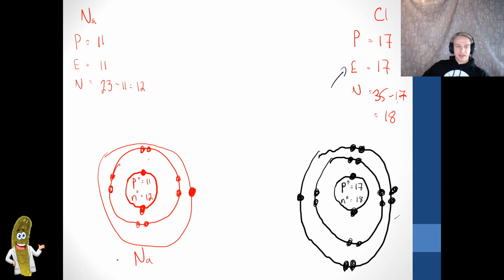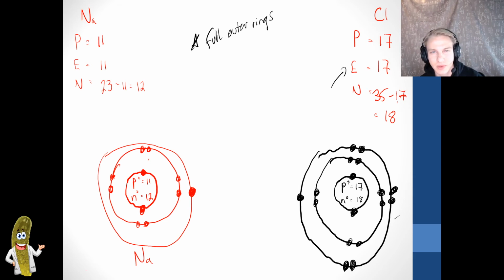And so when we were looking at this last week, we said, okay, this is great, but we know that these orbitals want to have full valence shells. They want to have full outer rings. Or we called those valence shells. And so with both of these, we can see that we're unsatisfied with this outer ring right now. So on sodium, we can see that we have 1 valence electron.